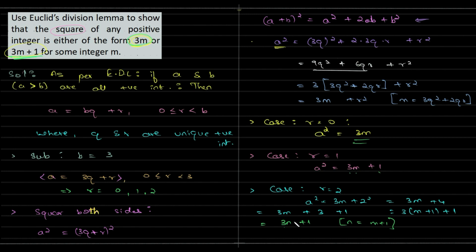Don't think about the variables. You can always use any variable you want. Okay, I happen to use m over here. I could have used n also, or p also, whatever you guys want, right? So this is how you do the question. Now I hope it's simple, and I hope you understood the question as well.